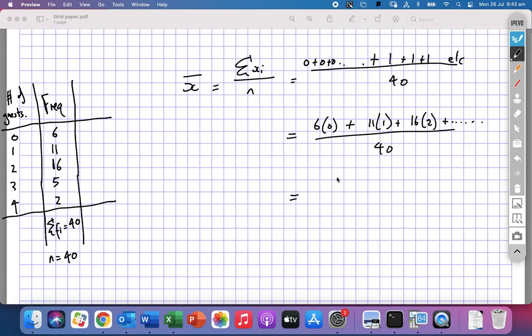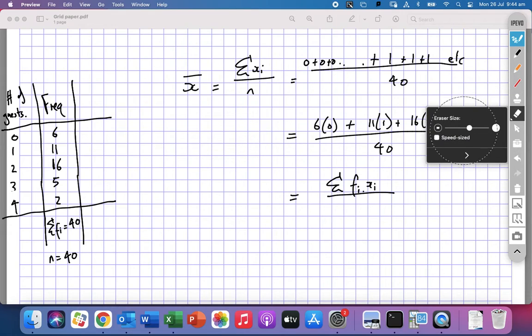Another way you can say that is sum up frequencies multiplied by the particular values. Okay? I'm not sure about this notation now. Here I mean add up every single data point, all 6 zeros, all 11 ones. Here I mean just do frequency times these particular x values. So this one, I must feel like that x to the I symbol's not right.